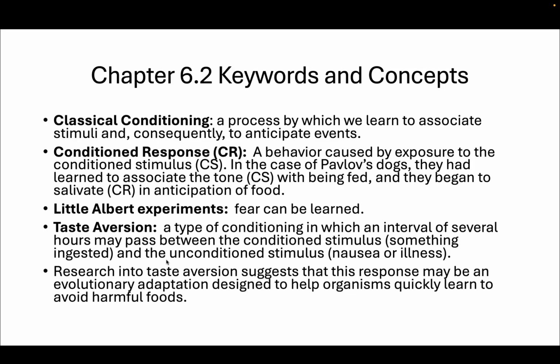So a conditioned response is the behavior caused by an exposure to the conditioned stimulus. So when we're talking about Pavlov's dogs, they had learned to associate the tone, the bell, the sound, the conditioned stimulus, with being fed. And as a result of that, they began to salivate, giving a conditioned response in anticipation of food, right? So Pavlov figured out a way to take a response that something had, in this case, the response the dogs had to the food to salivate, and then he figured out a way to bring out the salivation without the food. That's the important part, right? Without the food.